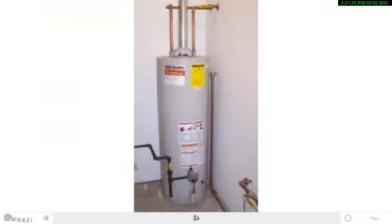Your inspector points out that your water heater is working right now. However, it might only have a few good years left in it. So instead of having that looming expense coming, we're going to go ahead and replace the water heater with this program as well. So great, we've gone through the house with the contractor.